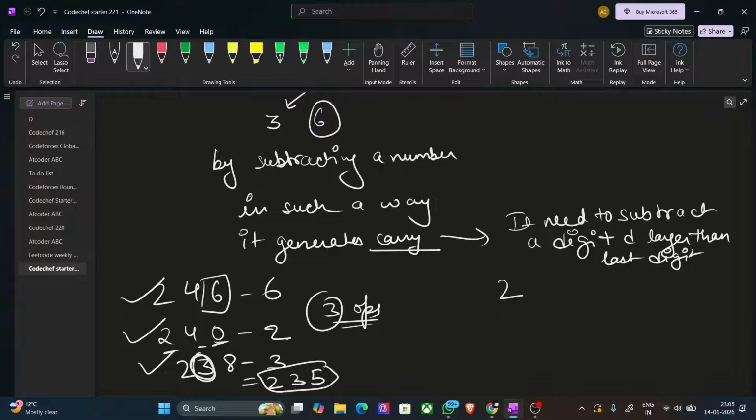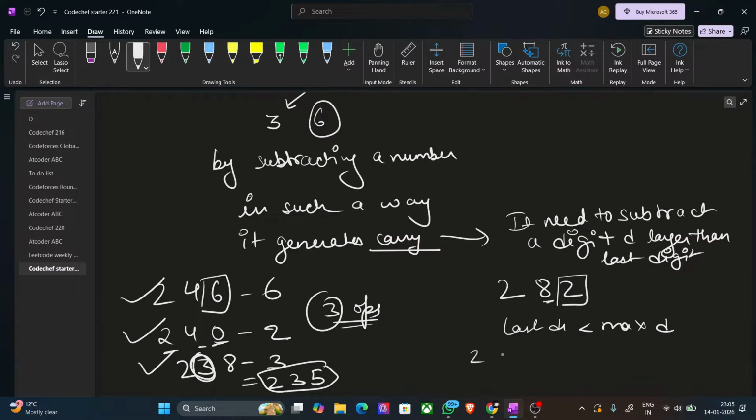Now for the second example which I have taken, 282, in this you can see the last digit is smaller than the largest digit in the number, which was 8. So I can say the last digit is less than the maximum digit.